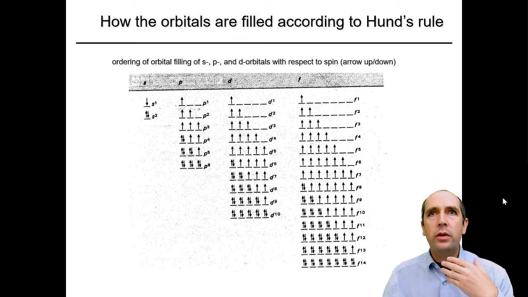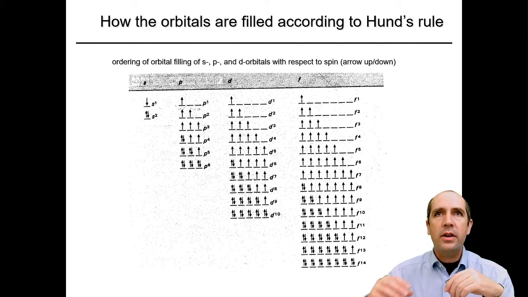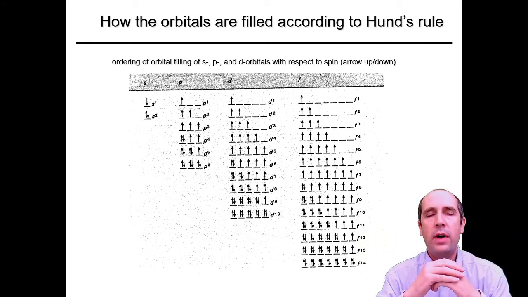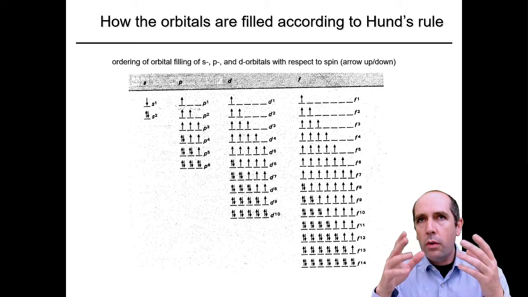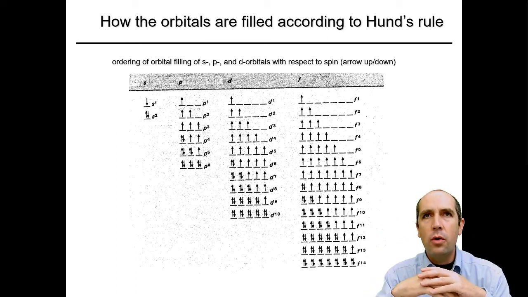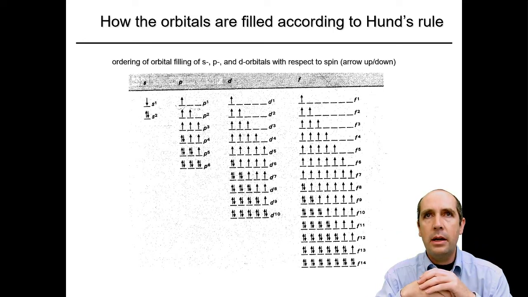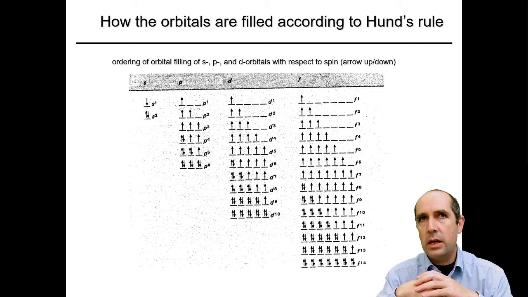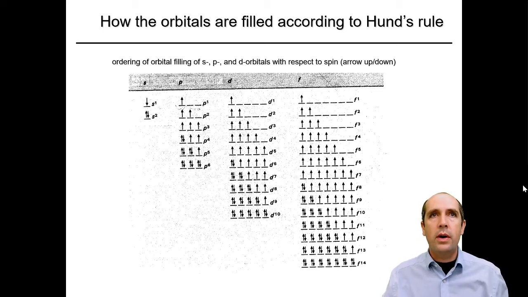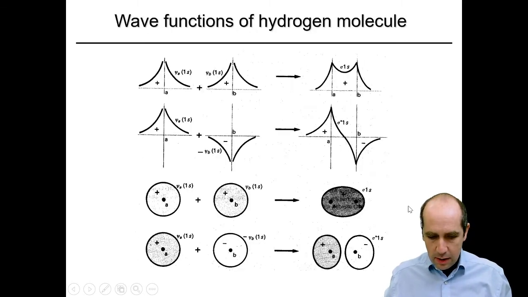Basically what we want to talk about today is what happens when we, for example, bring together two atoms of hydrogen, or two other atoms, any atoms, or three or four or more. How does this work in terms of producing molecules, which you probably know already exist? So, okay, let's talk a little bit about that.